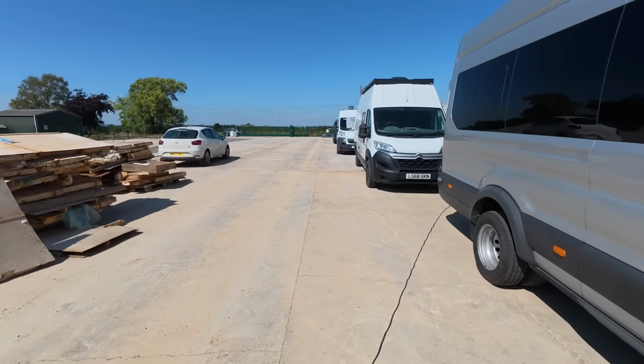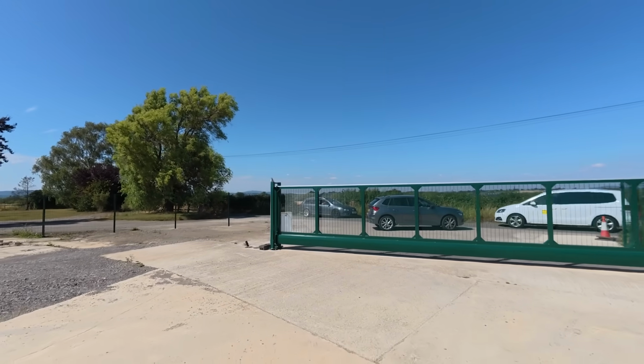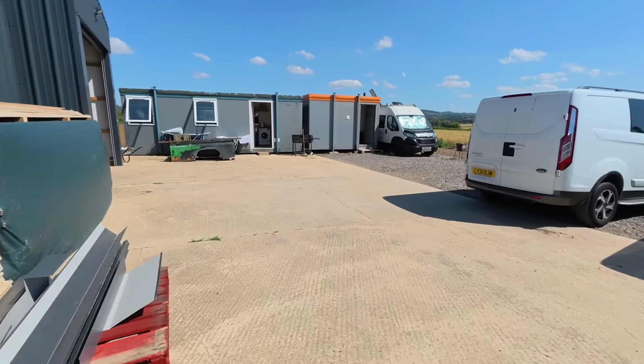This is not the easiest thing to do, filming and scooting at the same time. My left hand is taken up with the camera, so I've got no brake, effectively. Right, where are we then? Why is there a massive car at the entrance? Where the hell is my delivery? Hopefully it hasn't gone missing, but at the moment it is nowhere to be seen.